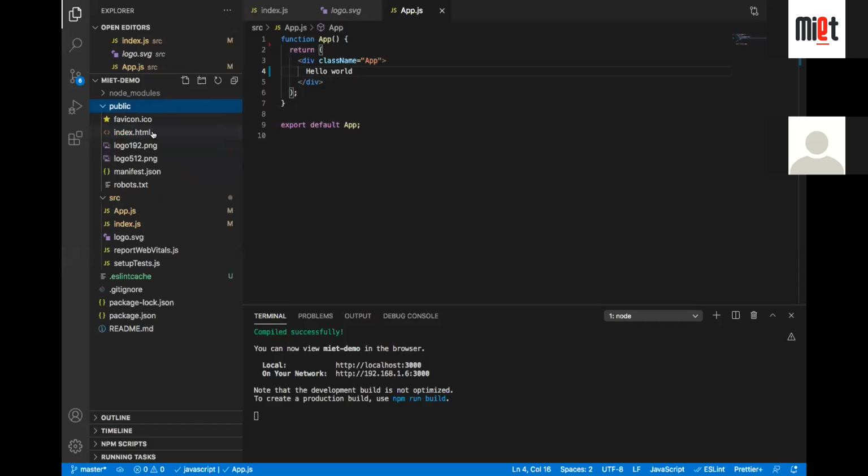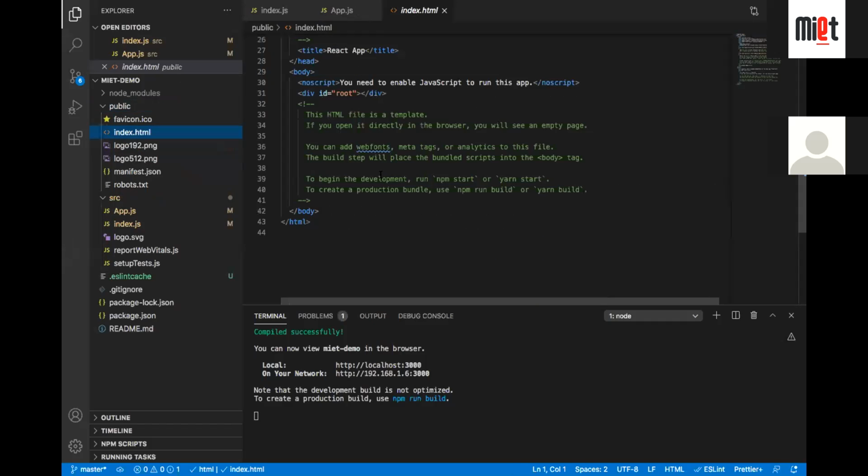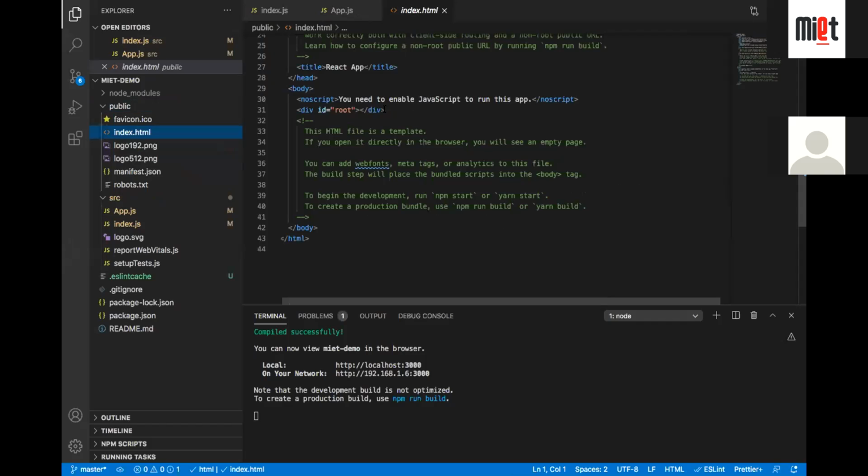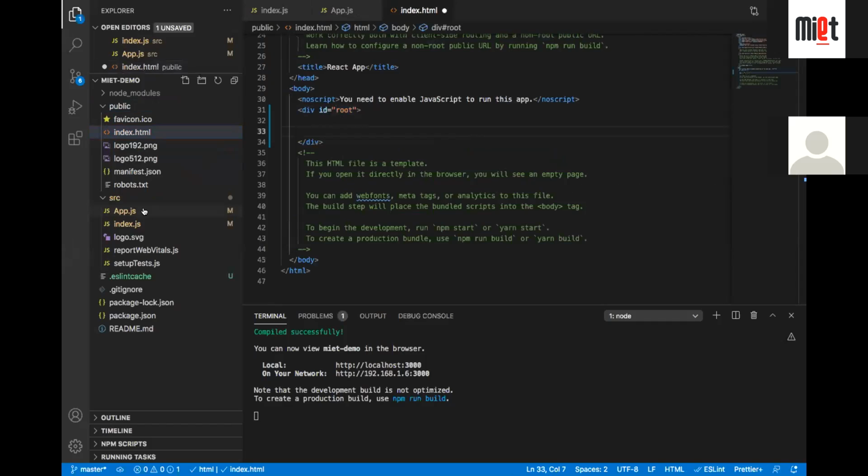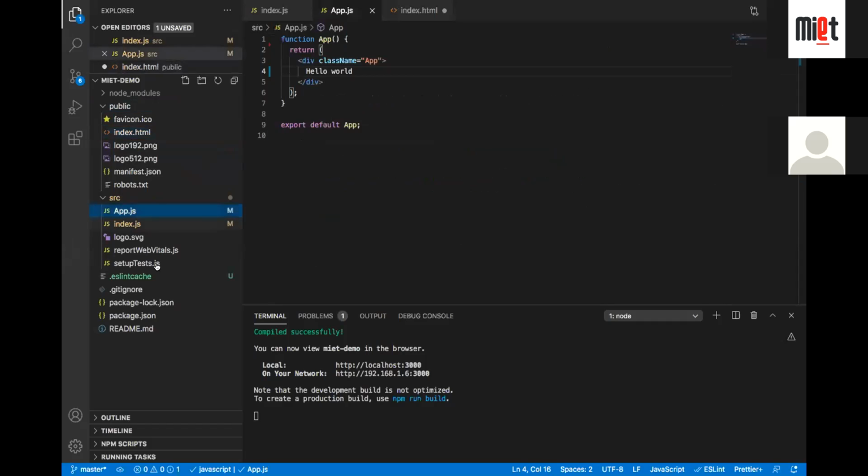So I'll quickly show how it is loading. On the server we always provide an index HTML in which we provide a div in which our application would be loaded. I have provided it as root. Whenever you create a build, it goes to the div element containing root, and the application that we have created would be rendered inside this. So in our source we provide which ID we need to go to.